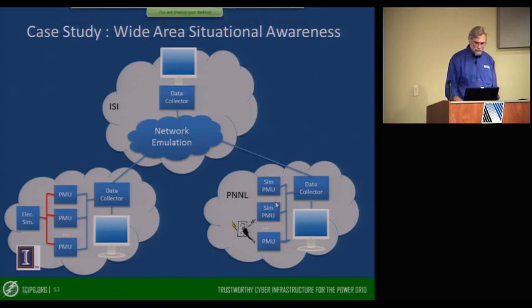On the PNNL side, they're doing something similar to what we're doing, except they're not using an electrical simulator. They're using a wall socket, and then they have some simulated PMUs, which are just generating junk. And they're generating synthetically created traffic. And that's being delivered to the data collector and being shown, and then also sent up to ISI for display. And the point of the exercise is that when we do something down here, we'll model a generator fault or a drop, and then that'll show that some waveforms change, and that'll get up here, and that'll pop down there, and they'll see it.